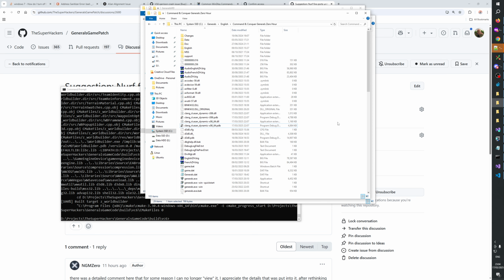What now? It's already hanging. It's just stuck. Can we continue? Debug, go. There we go. We are in business. Skirmish. Let's go.